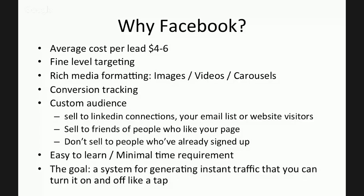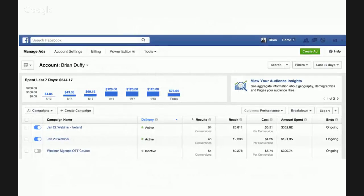And as soon as you want to stop, as soon as you want to take a holiday or whatever else and you want the traffic to stop, you just turn it off. Simple. I've done the content marketing thing. You can see from my blog on wpapplied.com that I've written a lot of blog posts. And as I wrote more blog posts, the traffic went up and up and up. And that was great. But as soon as I stopped, it went down and down and down again. And it wasn't reliable. So Facebook is the way.